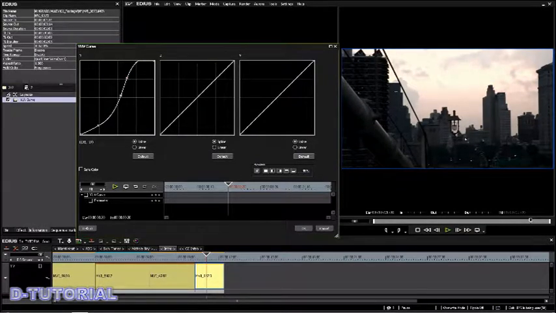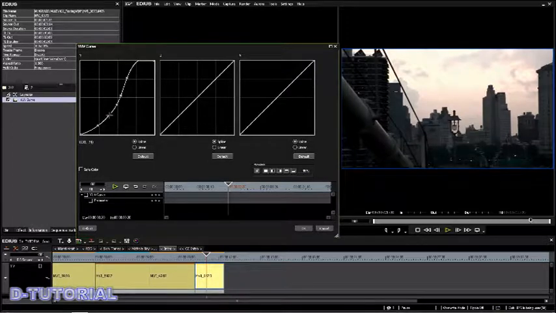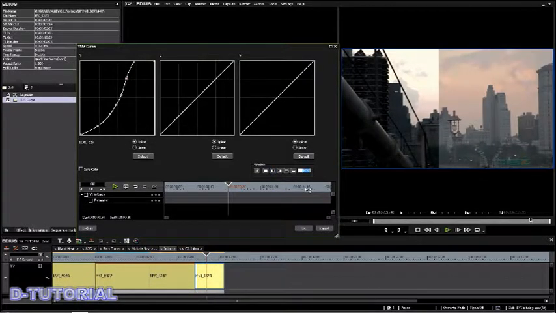But the problem is we've really destroyed the rest of our image, so we need to add more anchor points here. Say we add a few here and here. You can see I'm not affecting the sky at all now. I have this power to really separate my image. Under here I'm adding my contrast back, really giving my image a lot more depth than it had. And that's the idea of contrast. Not only does contrast add perceived sharpness, but it also adds a depth to your image that really gives it that cool look. You can see with the split screen what it's doing.